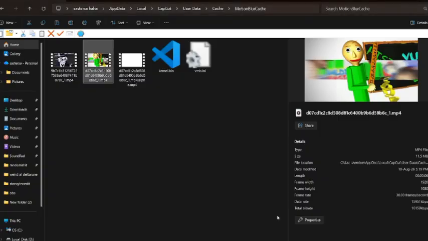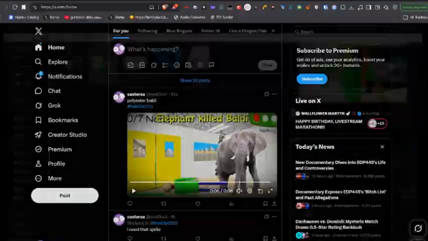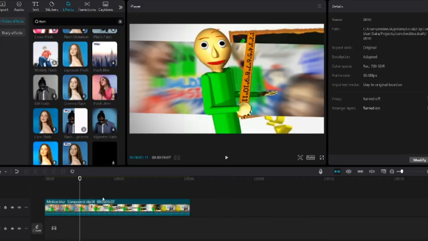That's probably it. So this is where most of the motion blur cache came from, so you don't have to export. That's all you need to do. This is, I'm pretty sure, because my CapCut is all kind of out of date. I haven't updated for so long. Anyways, that's probably it.